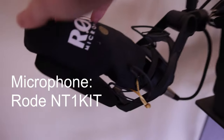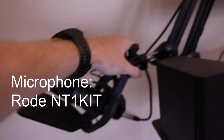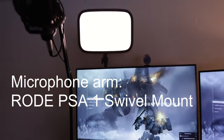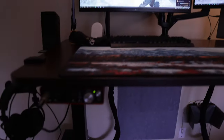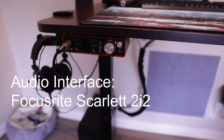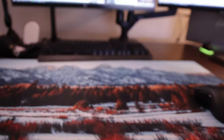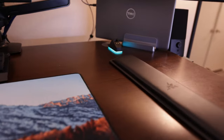Then we've got the microphone, which is a Rode microphone. It comes with a little cover, a pop filter on the front, and I just mounted it on this swivel. So when I stream I just kind of swivel it out there and talk to it. It's connected to a Scarlett audio interface. I've 3M taped it to the bottom so it's not taking up space on the desk. Anytime I can get something off of the desk, I'm happy. I leave my mat, my mouse, my keyboard, and any charging or docking stations on the desk.